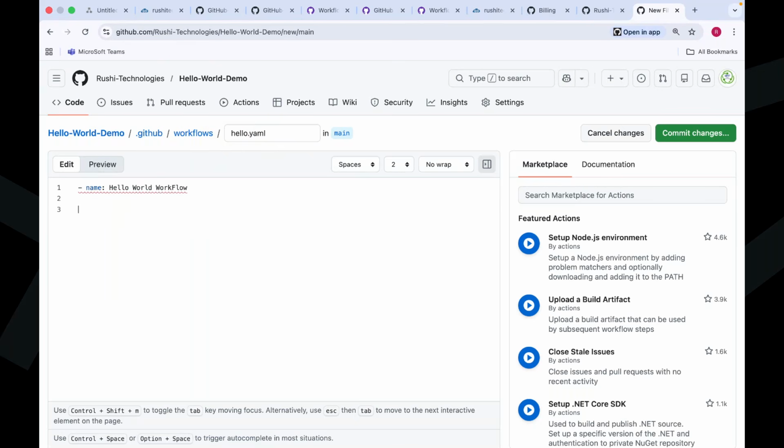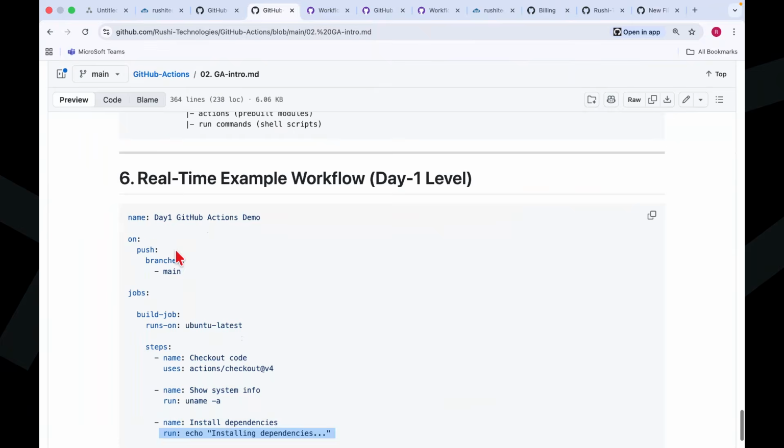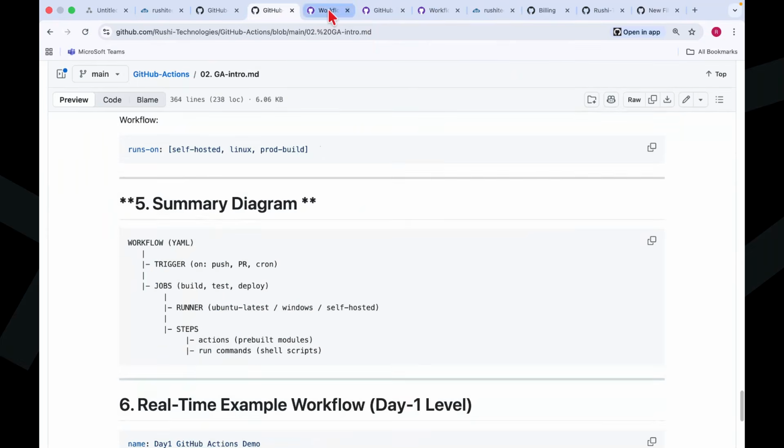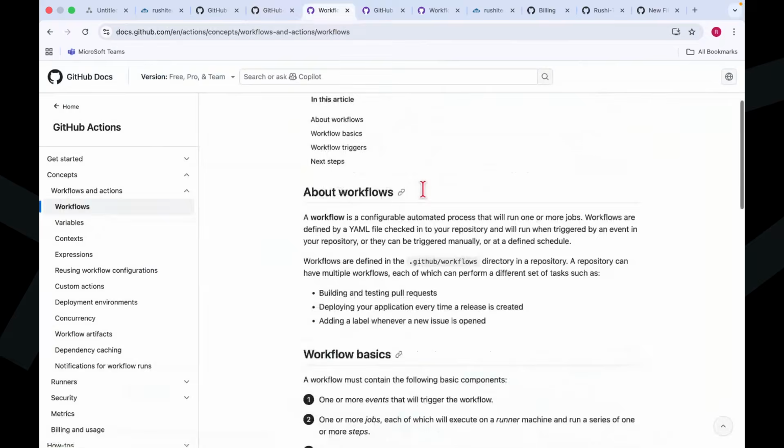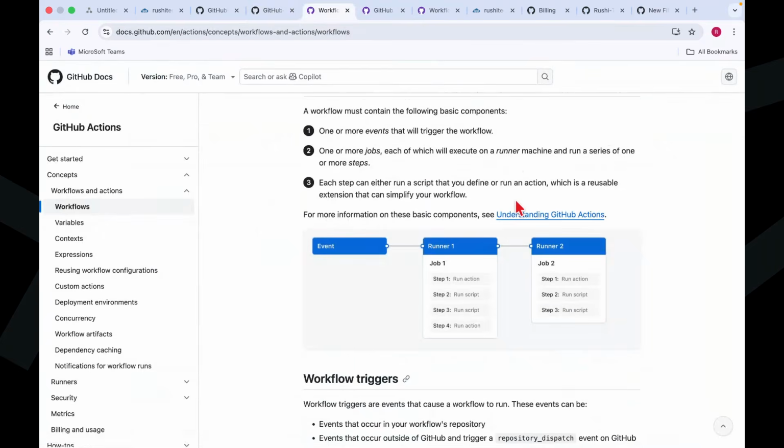Here in this workflow you have something called on, which means when this workflow has to be triggered. It is going to support so many. If you see the documentation, on push, on pull, workflows will be triggered based on the events.